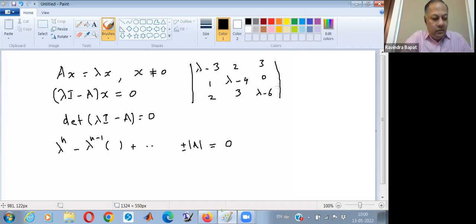And we calculate the roots, and those are the eigenvalues. Okay, so we have got that any complex matrix has n eigenvalues, but there may be multiplicities, and I'll talk about that.